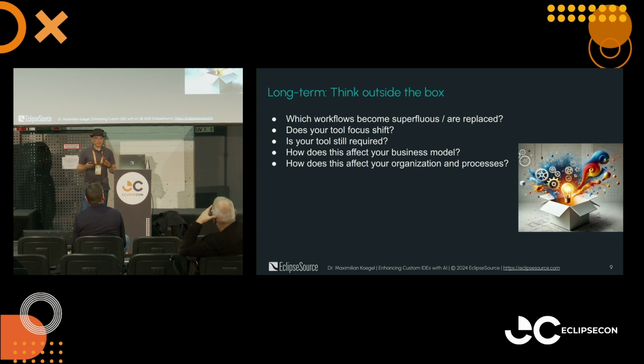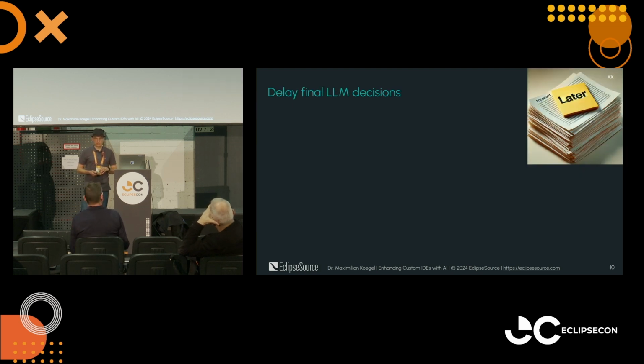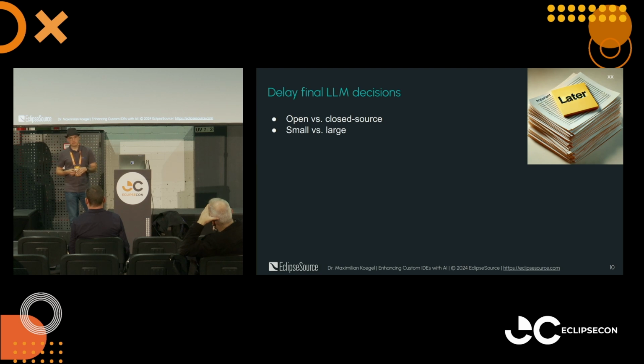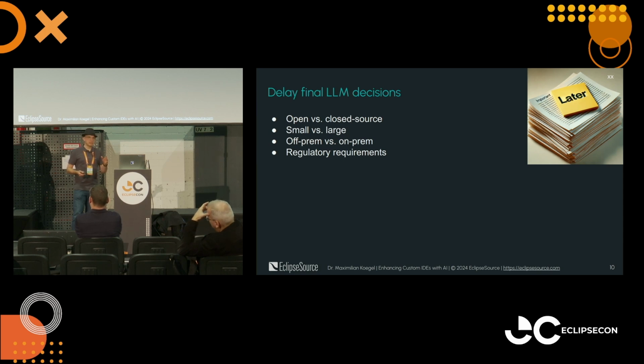So now let's come to the technological core of those features, the LLM. I said earlier already that you just pick the best LLM for sketching, but I also think when you are starting to develop a feature, you should delay the final, and the emphasis is on final, LLM decisions. Because there is a lot of choice here. There's open and closed source and small and larger models, and you can host it off-prem or on-premises. There's regulatory requirements. Maybe you're not allowed to send medical data to someone who's hosting in the US. Data privacy concerns, obviously, you could do the inference on the edge or the cloud, but that depends on the size.